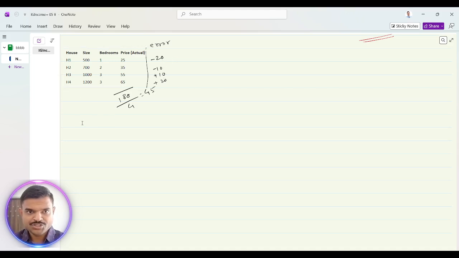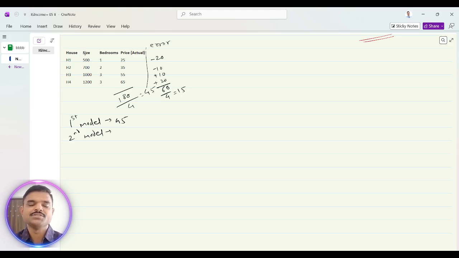So here I will write down first tree or first model. The model is telling 45 is the price. The second model is what we are going to calculate. Let's say the sum of this error is 60, divided by 4 is equal to 15. So the second model's logic is it will check with another feature, that is the size feature.